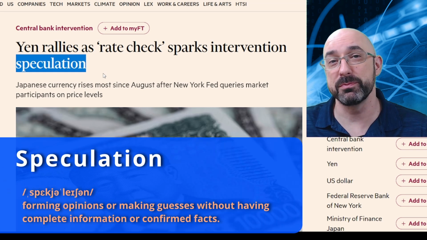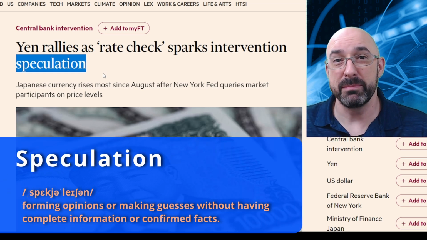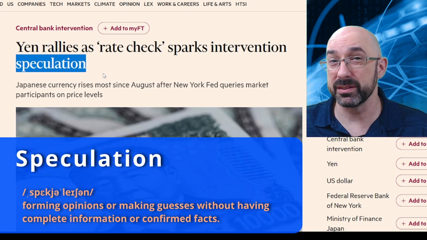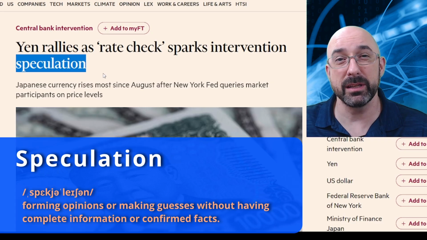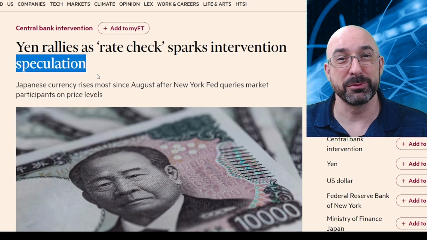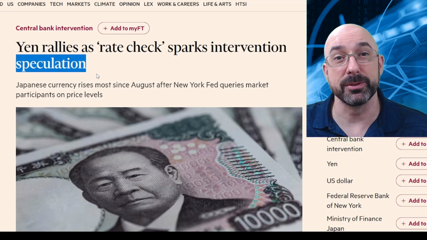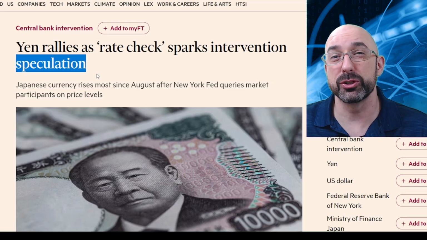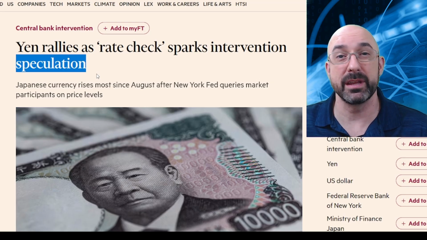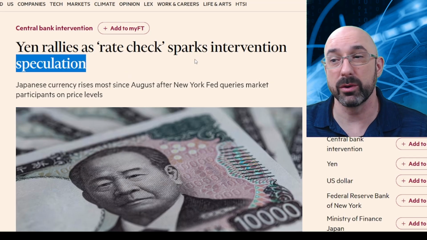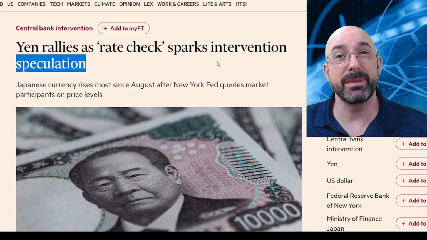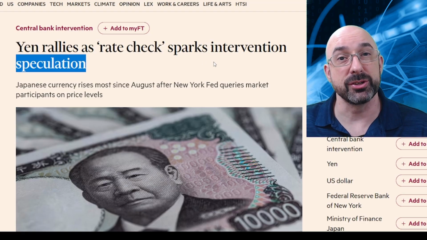Okay, our word here, speculation, means people are guessing. They think this is something that might happen. Speculation usually means to do something without any evidence, to guess. You might hear it in legal terms or on a law show that you watch. "Objection, Your Honor, speculation." It means they don't know for sure. They don't have any evidence. They're just guessing. So in this case, they were guessing about something called an intervention.